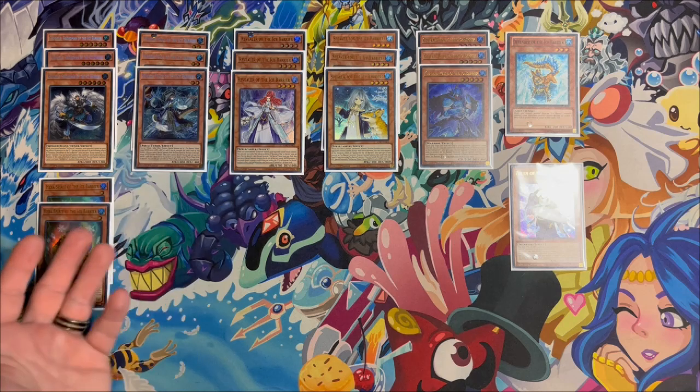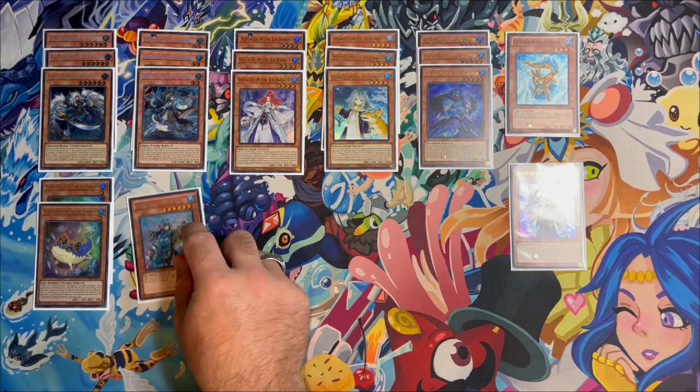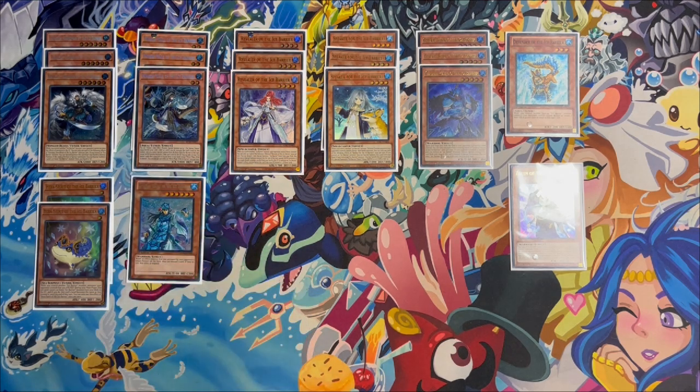Usually I summon Hexa off of Revealer. And the grand return of Ryo. Ryo is amazing now just because you can get him out so easily.